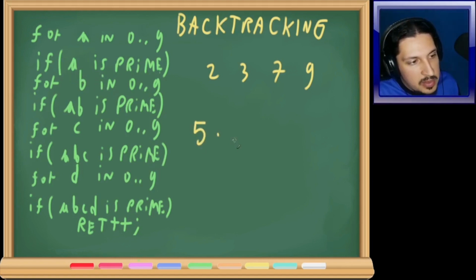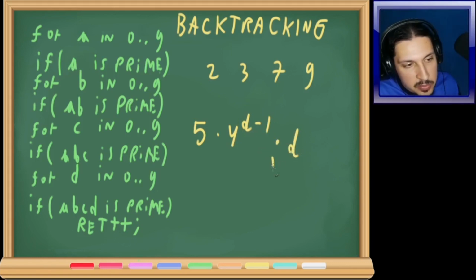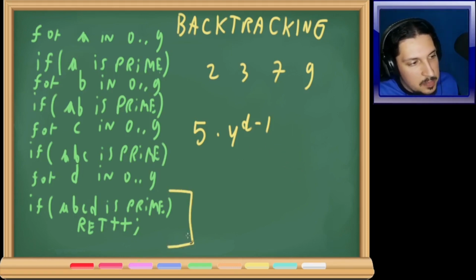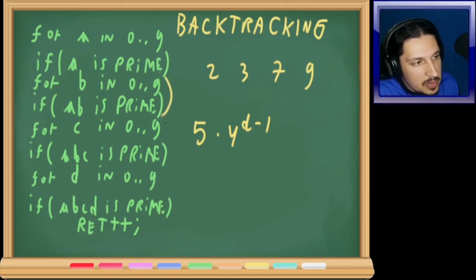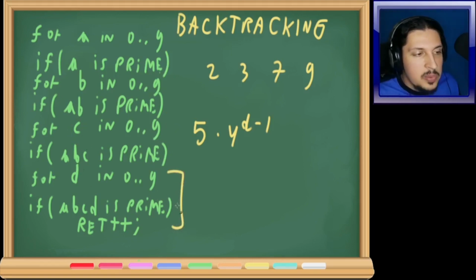So the complexity must be at most something like 5 for the first digit A times 4 to the power of d minus 1. And also we can even get rid of this extra times d factor, because we don't have all of the checking to do at the last step. We have been doing the checks in the middle while creating each step. So at the final leaf nodes of the iteration, very little checking is left to be done.